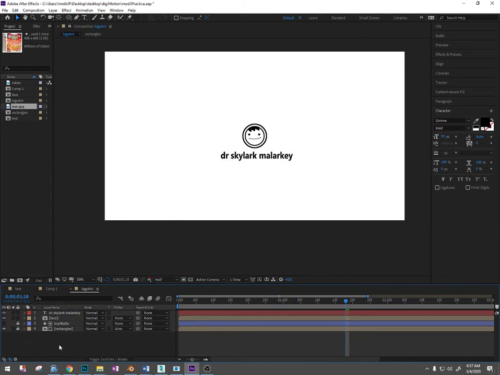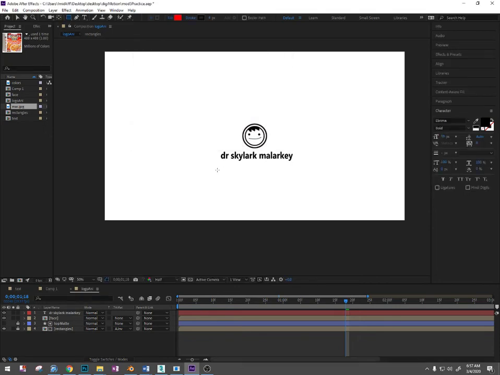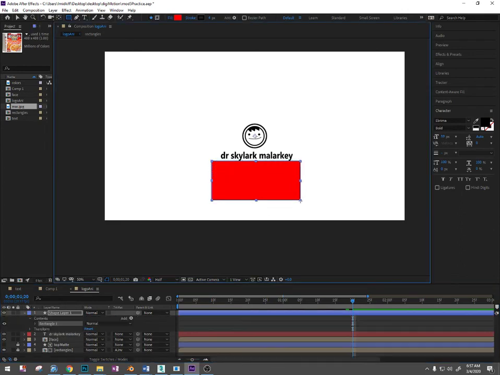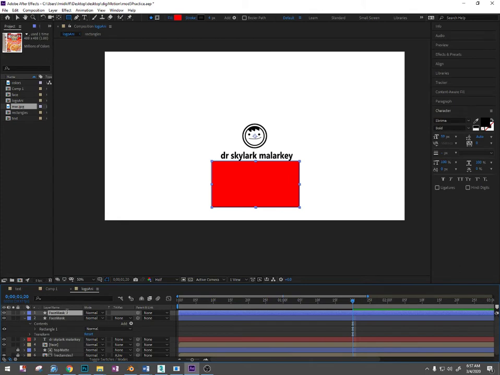I'm going to go ahead and use a rectangle tool. So the shortcut key for that is Q. And I'm going to choose a color that stands out. Red again. And I'm going to put the mask down here. And I'm going to name this, enter. I'm going to call this face mask. And I'm going to press Control D and duplicate it. And I'm going to call this text mask. I'm going to turn them both off.